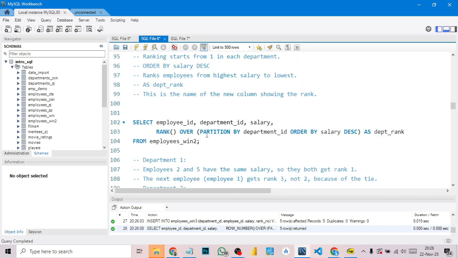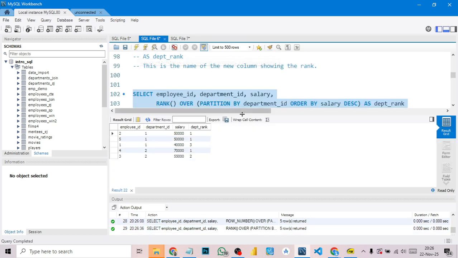So I've already explained it. So let's proceed to rank. I will just change this to 3 because I've changed it. Perfect. So now look at rank. These two people are earning 5,000, 5,000. It's showing 1, 1. The next person is earning 4,000. This 5,000, 5,000 means that there is a tie. So instead of saying 1, 2, 3 like row number, rank is still ranking them 1, 1. Please take this as very, very important.